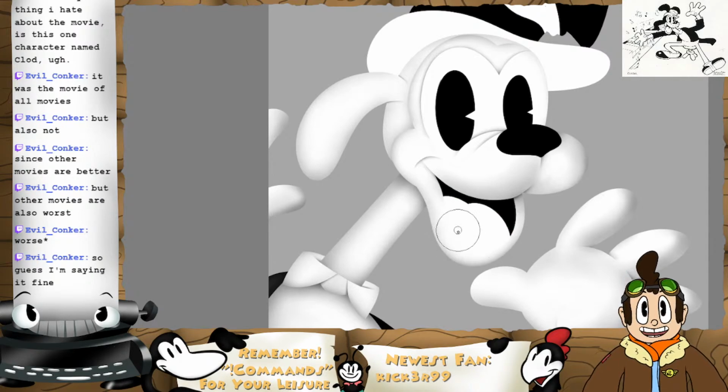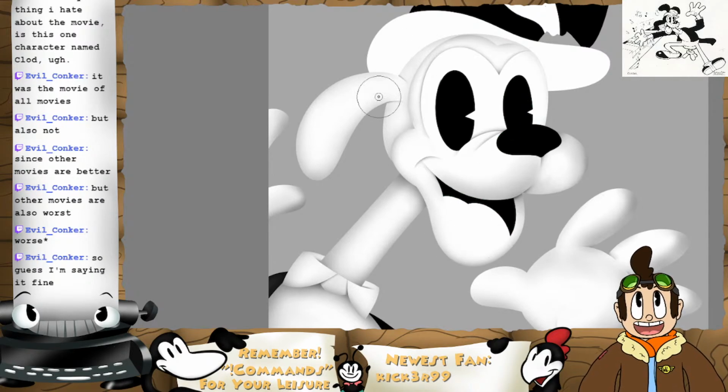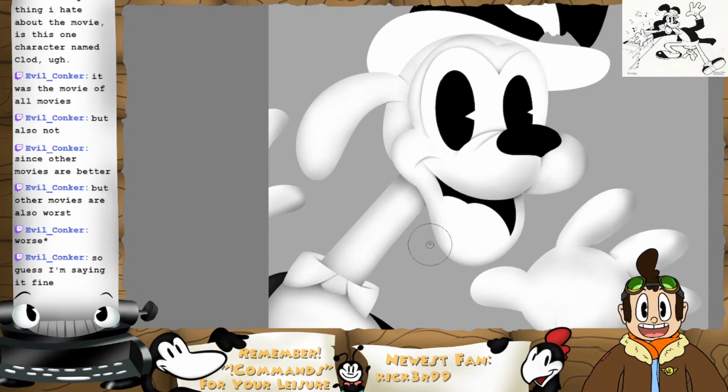This is gonna look weird until I shade that tongue. So let me stop fiddling around with the mouth and just shade the tongue.